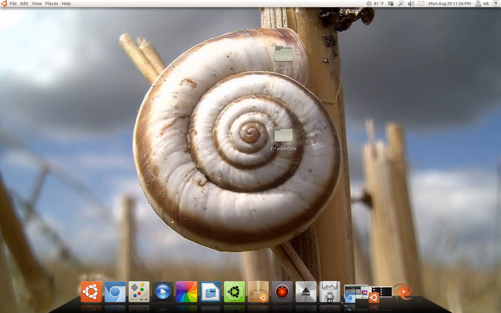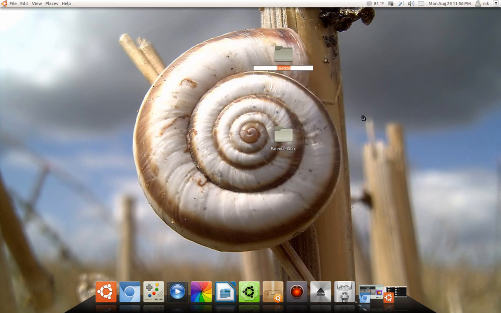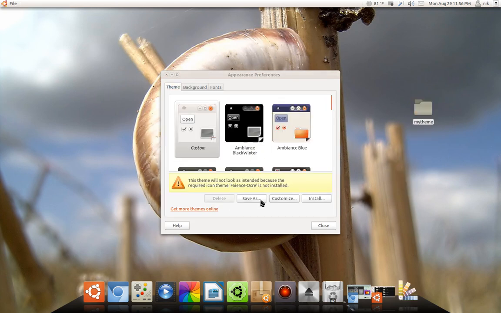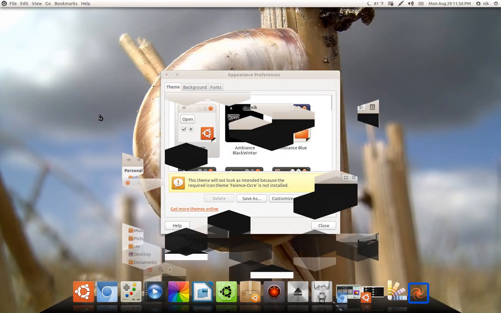Now the folder, rename it too. There we go. Throw it in the trash. Change the background, drag it in here, apply new theme, and that should take care of it. There we go. And I should have some orange icons now.